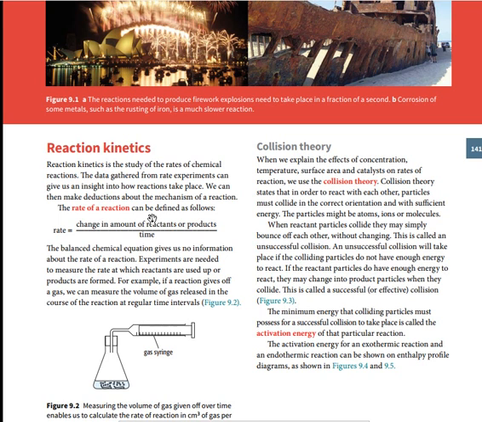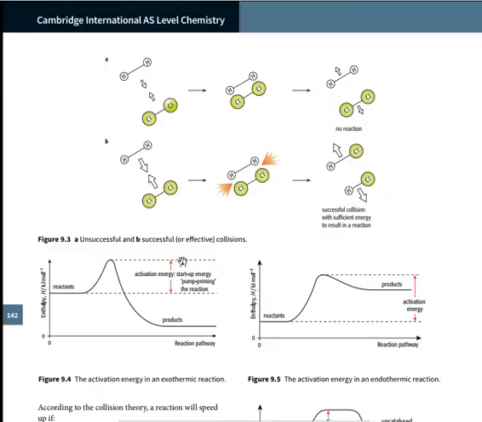Now the constant k varies with respect to three main factors. The first factor which can vary the rate constant is the frequency of collision, factor z. The next one is the orientation of collision, and we have the vibration of the particles. So these are the three main things. Factor p is the orientation of collision, factor f is the frequency of collision, and factor z is the vibration of the collision. Now f is given as A, the Arrhenius constant, times e raised to the power negative Ea over RT, where Ea is the activation energy, R is the molar gas constant, and T is the temperature. So that's the final formula for k.